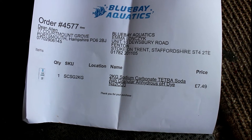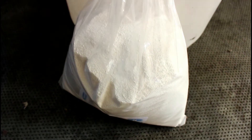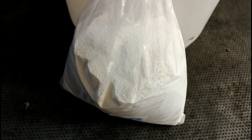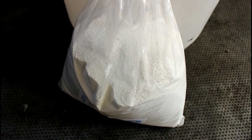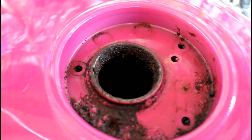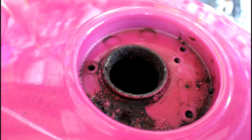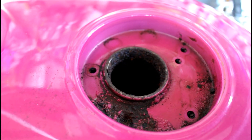So the tank cleaning process starts here. I've got two kilograms of sodium carbonate. It comes in a bag like this — it kind of looks like a good old-fashioned soap powder, really. So I'm going to dissolve a kilogram and a half of this into 19 litres of water in this bucket. I'm not sure how many litres I'll get in the tank, but I'll take them by jug and pour slowly in. What I have done is put the fuel pump back on the base because that had a natural seal, so I'm just going to use that to seal it back up.